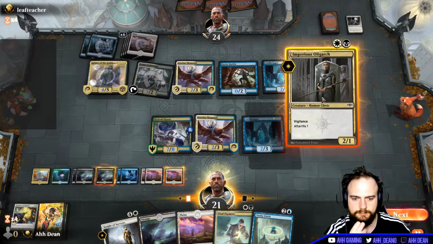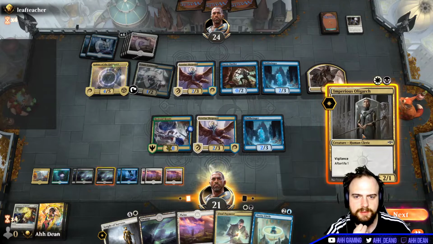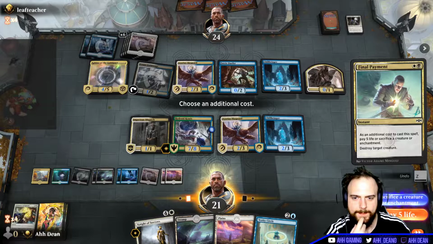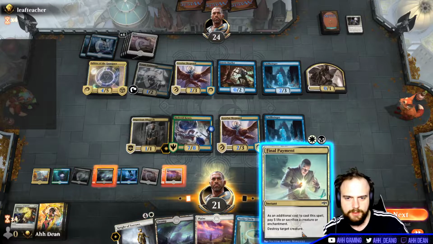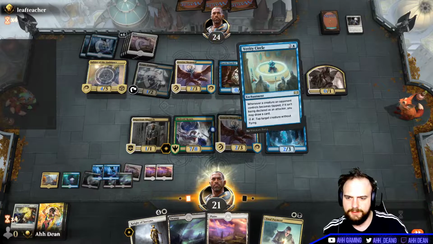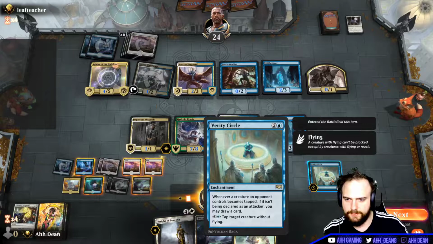This could be interesting. So, do we play this down? I think I've got the life to do it, haven't I? Although we could do this at instant speed. Play the Verity Circle. So it's 5, 1, 2, 3, 4, 5. So actually I can't play both of these out.